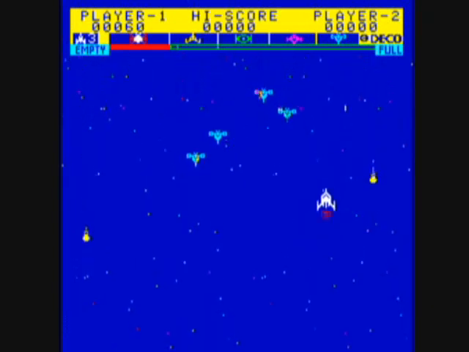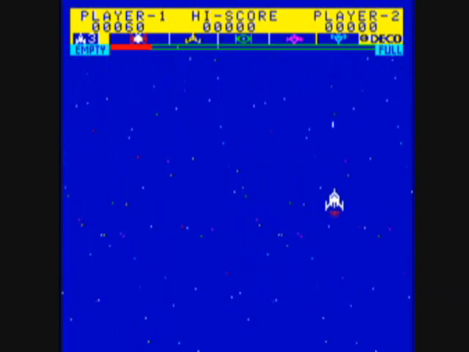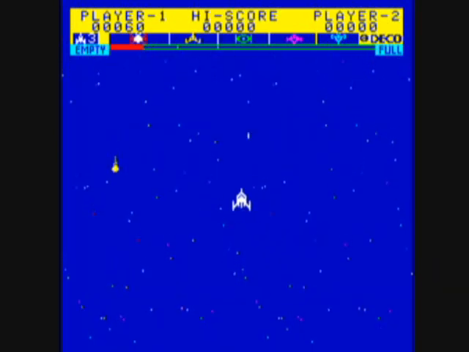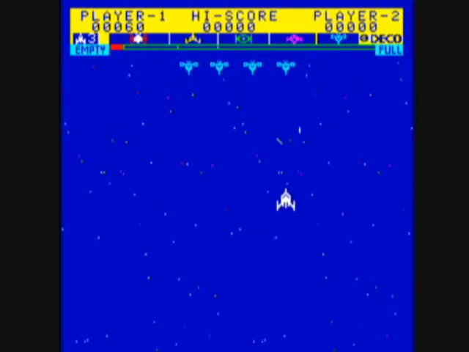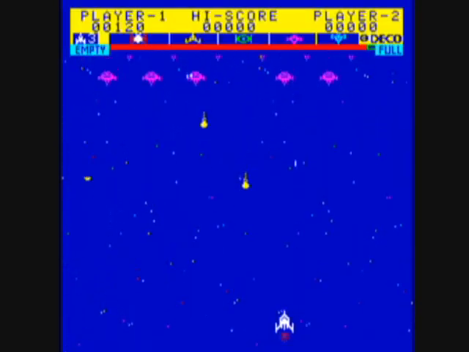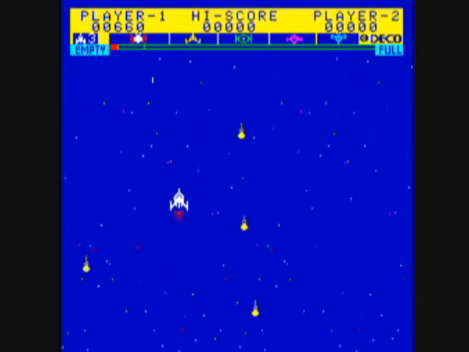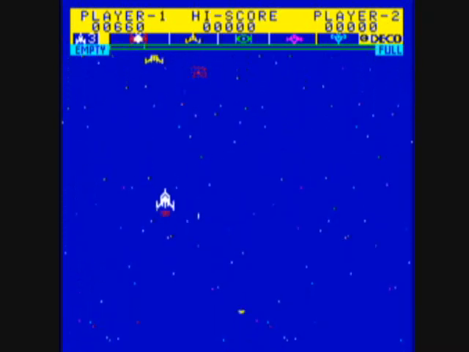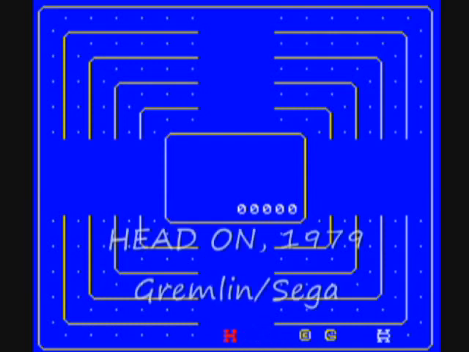You would not face the final boss, which is the Gremlin Sega mothership or whatever, or a Deco mothership. But we're going to scoot to the final enemies. When you run out of fuel, the attract mode ends, and it goes back to the scoring screen.